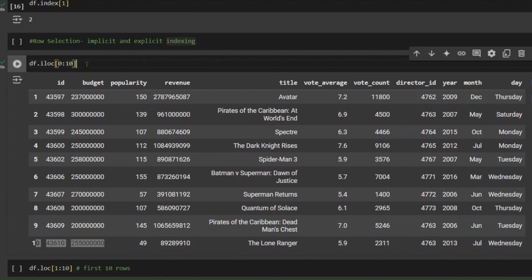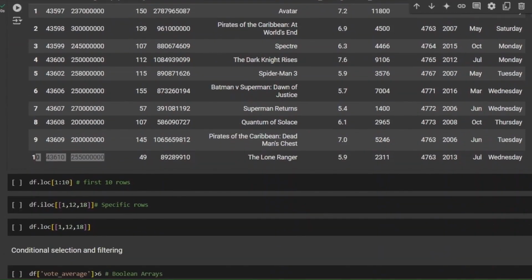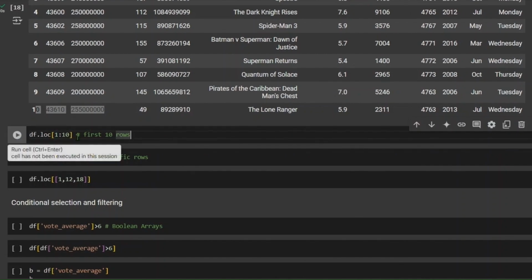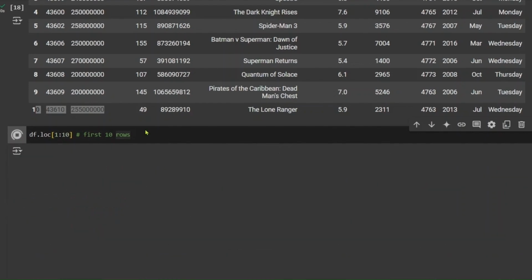This is very much the same as when we did slicing in strings or lists. All right. So I always keep referring to our older concepts, because you will be able to correlate very easily. All right. Then df.loc of 1 to 10. Now if I want to do the same thing for loc from 1 to 10, then what's the result?